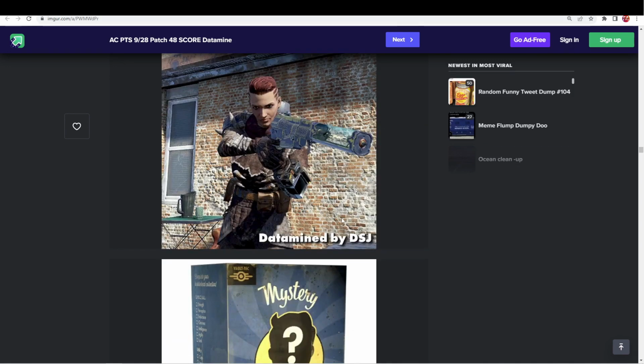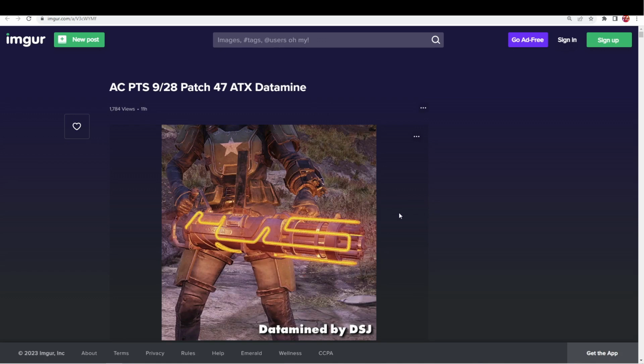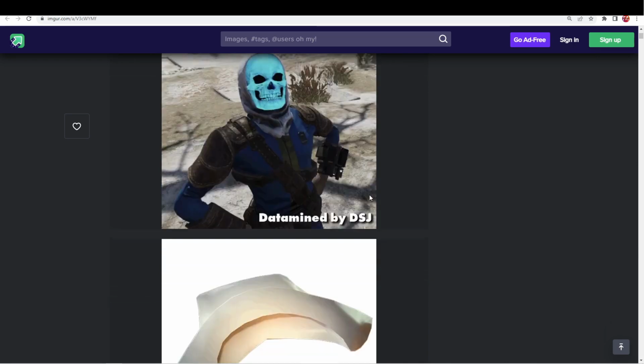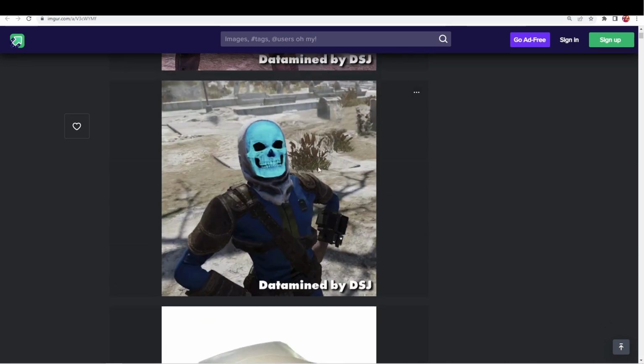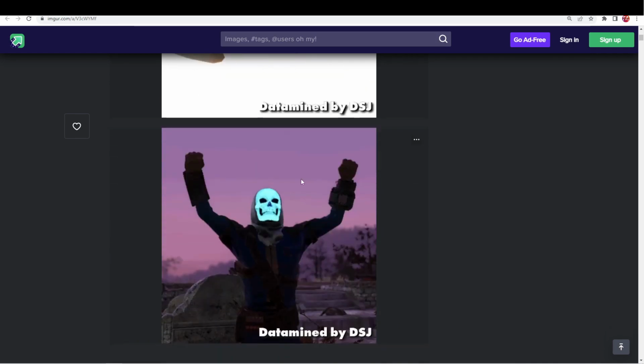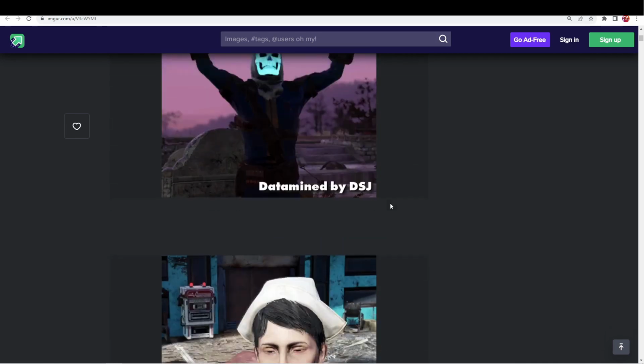That's everything for the scoreboard so far. Let's see what they got in the atomic shop. A neon skin for Gatling gun. That glowing mask, I like that. Nuts hat. Yeah, this mask is gonna glow in the dark. I really love it.